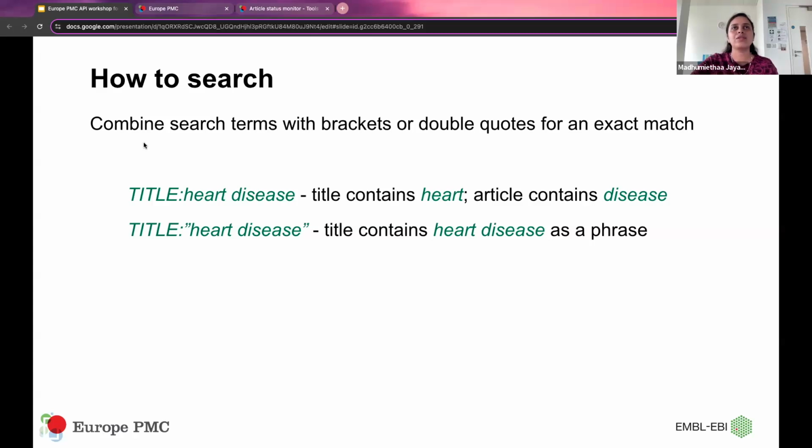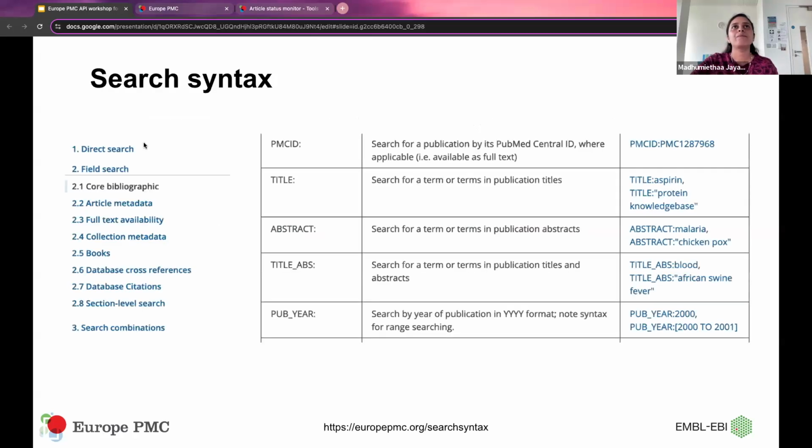For example, if you search title with the exact match for heart disease, it will search for articles with the phrase heart disease just in the title, and more. And as I mentioned before, this is a search syntax page where you can see a list of fields and information and a few examples as well. Or a comprehensive list is available in the document, as I mentioned before.